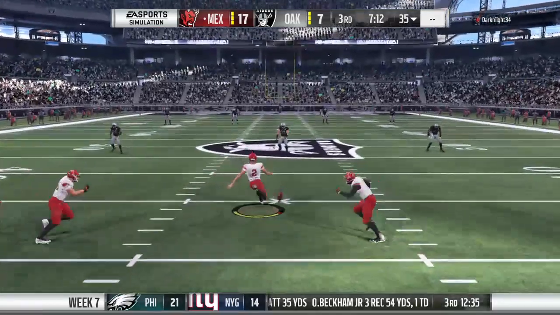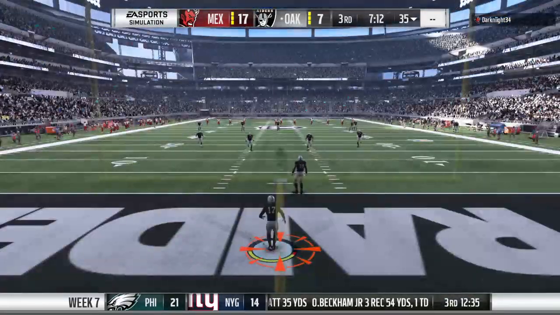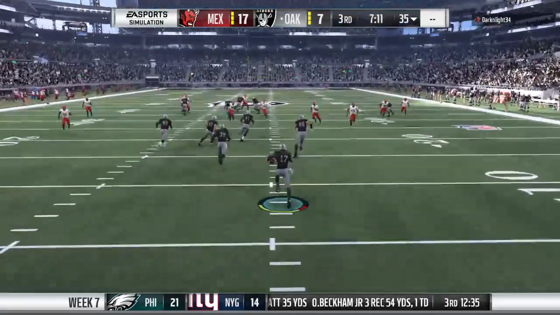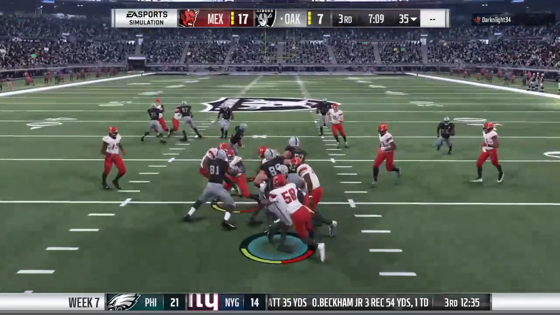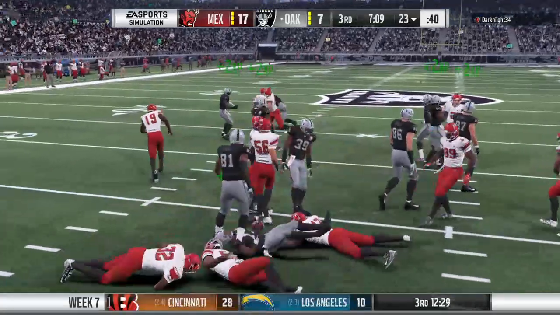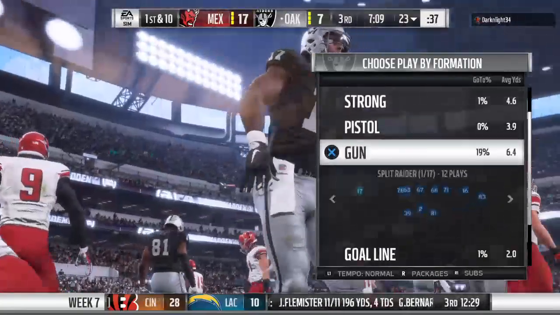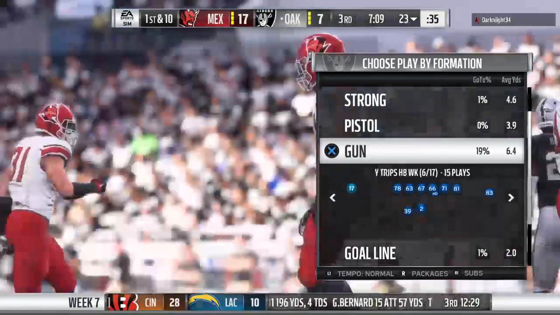Set now to kick this one away, and off it goes. That'll be taken in the end zone. And he'll bring it a few past the 20 to the 23-yard line. And now Oakland ready to take the field.